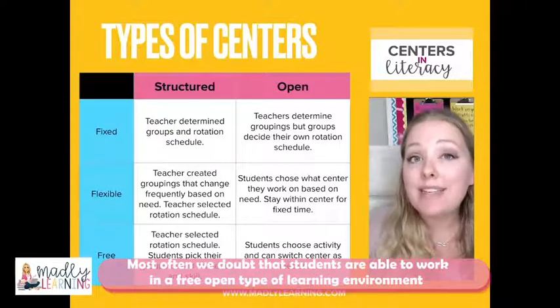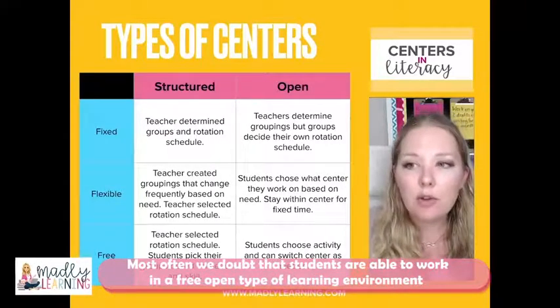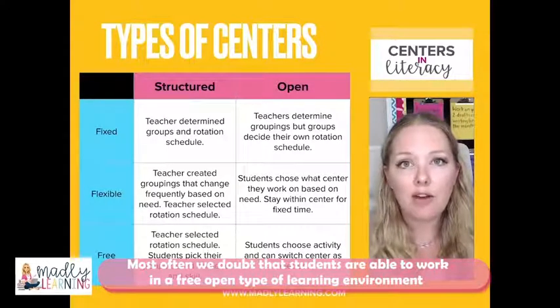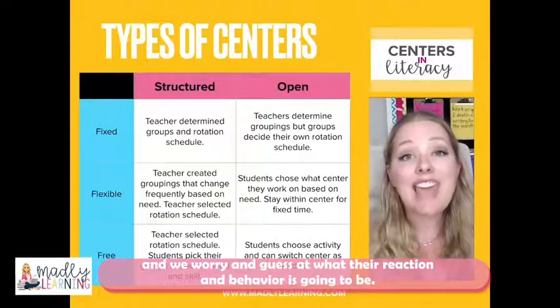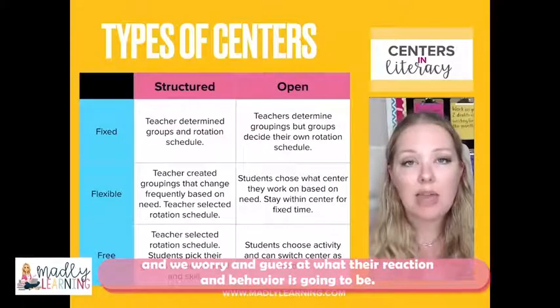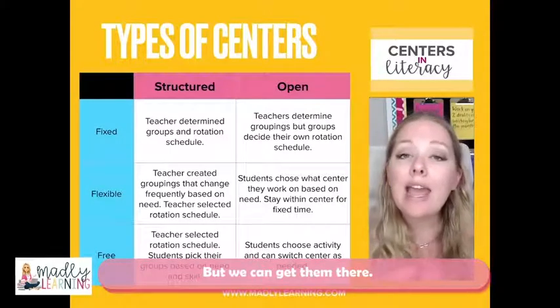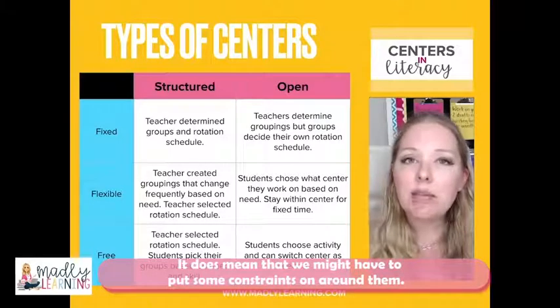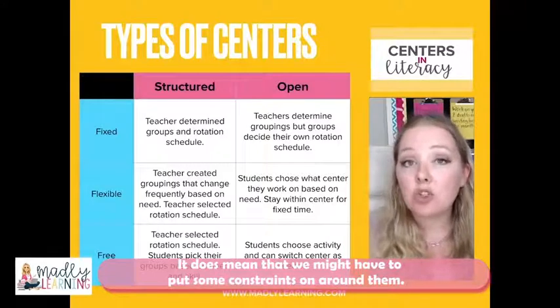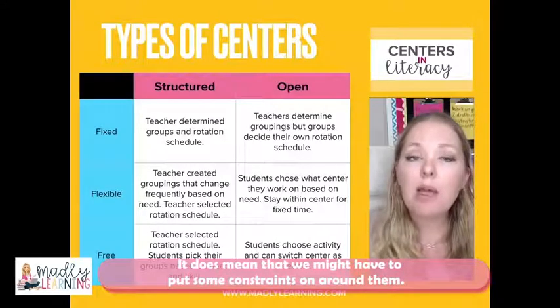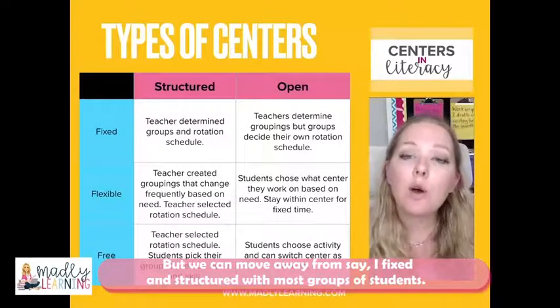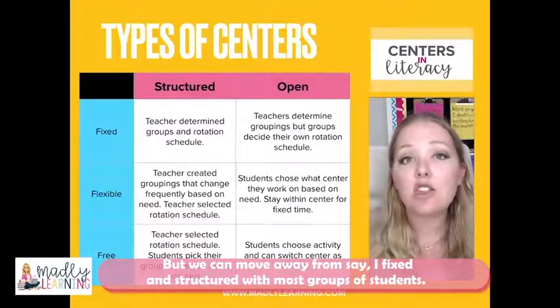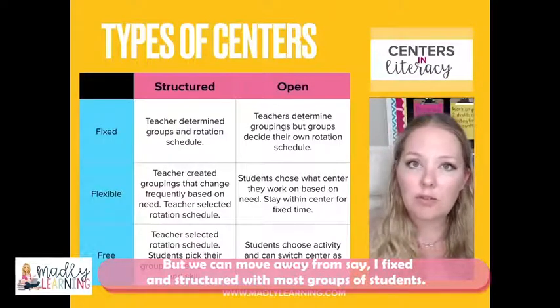I would challenge you, however, to really look at your interpretation of what your student abilities are. Most often, we doubt that students are able to work in a free, open type of learning environment, and we worry and guess at what their reaction and behavior is going to be. But we can get them there. It does mean that we might have to put some constraints around them, but we can move away from, say, a fixed and structured approach with most groups of students.